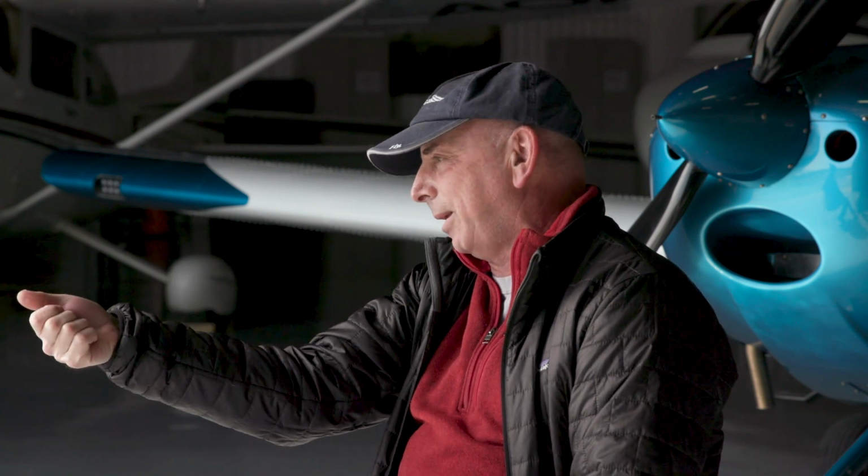And then there's another thing that I hadn't anticipated in that situation. It was right in the base turn, and it felt like some giant being had reached out and grabbed the nose of that airplane and was twisting it. I just remember thinking at the time, why is this airplane trying to stall and spin? I had almost full left aileron, full top rudder, and your hands and feet just kind of do what's necessary. But I'm thinking, why is this necessary? It was a kind of windy day, gusting to about 20 knots out of the northeast, and I thought, I'm getting kind of near the trees. Is this turbulence from the trees? And then it went away and I landed the airplane.